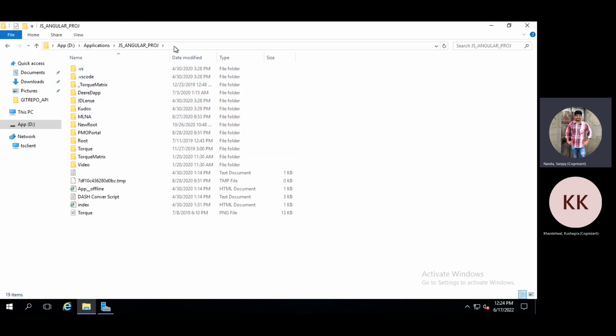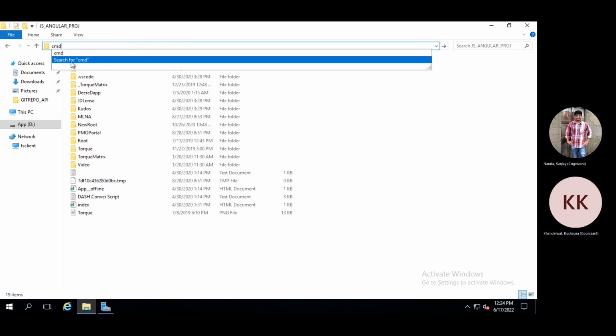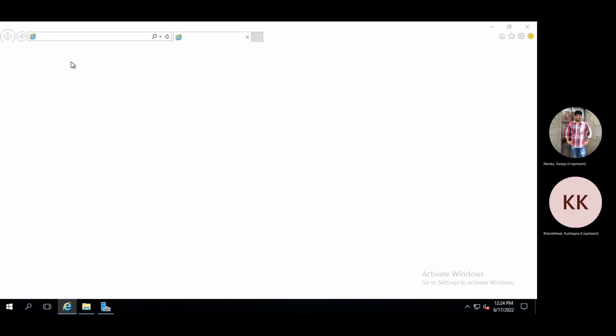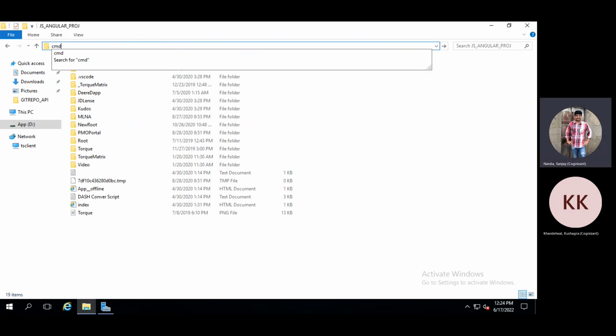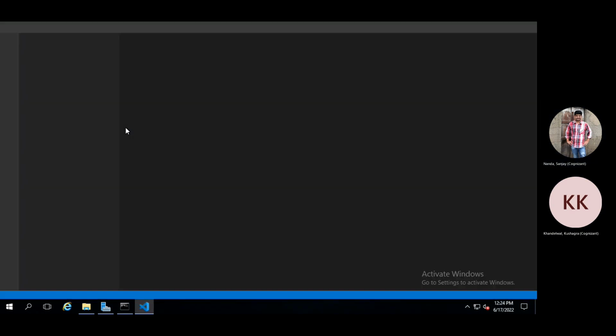Okay, from CMD we go to CMD, then open using Visual Studio Code.